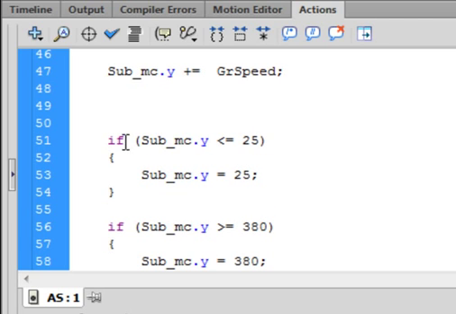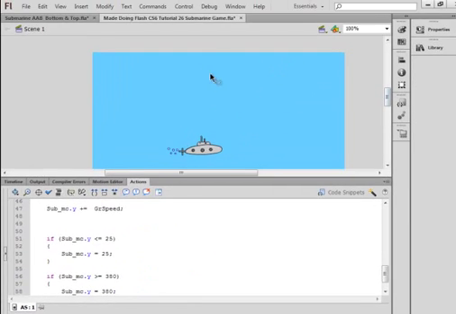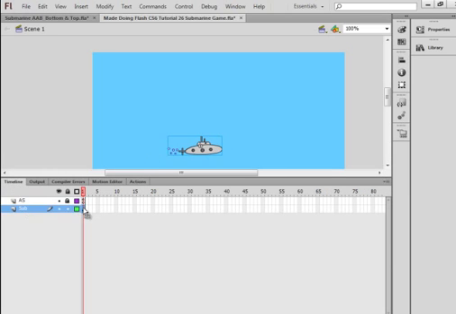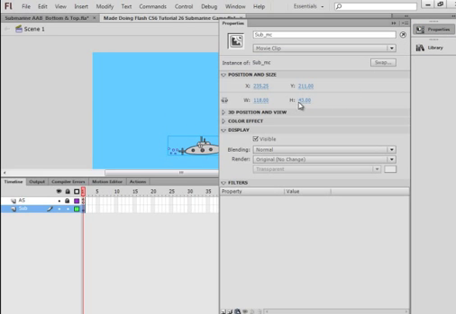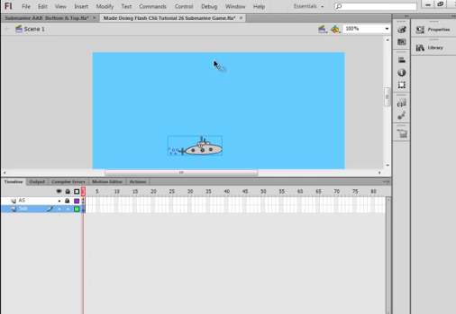Start off: if, open bracket, sub_mc.y is less than or equal to 25, close bracket. 25 on the y-axis would be somewhere around here. And if we actually looked at the sub itself, if I open this and look at the sub, it's highlighted, open the properties panel, and I can see that it's about 40 pixels high. So 25 should put me right around here.